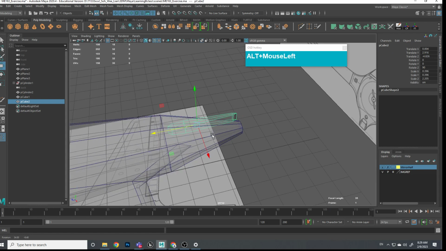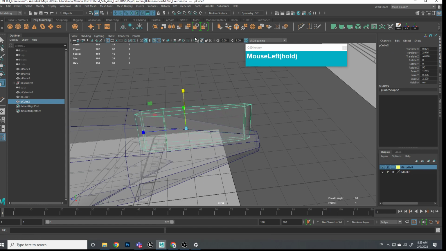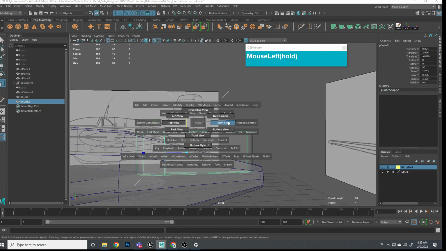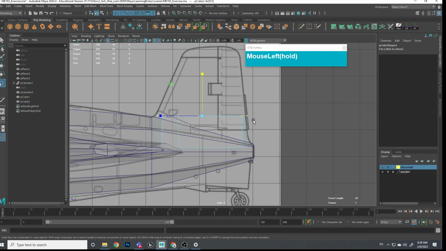Now we can select this piece here, and we can select the top face. Right now I need to scale this up vertically, non-uniformly like this. So go to the right view, right mouse click, go to vertex, grab this whole row of vertices, press W to move, and then just move them up.